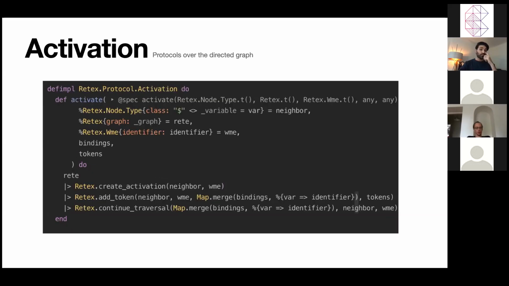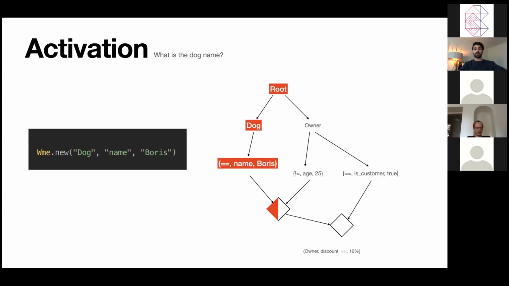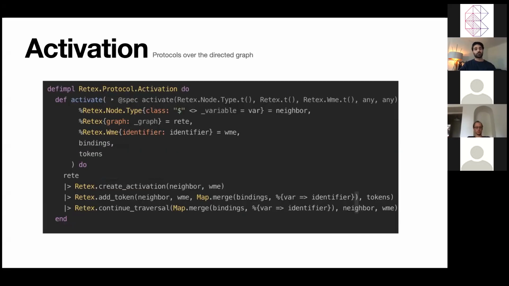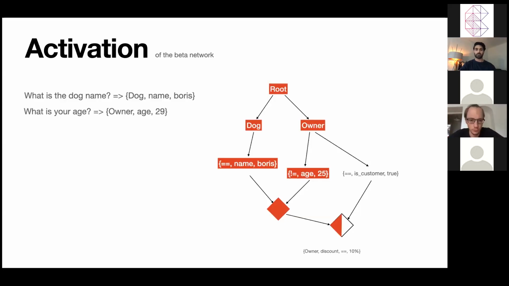Here we see how we use the activation protocol and the pattern matching together. That's a type of node that will be basically the dog node. And here we see how we are trying to activate it. So in this case, we will actually be active because the node type is a variable. So we'll say, whatever is a variable here always matches, and the identifier is actually that variable. Create the token, create the activation, and pass it down and continue.